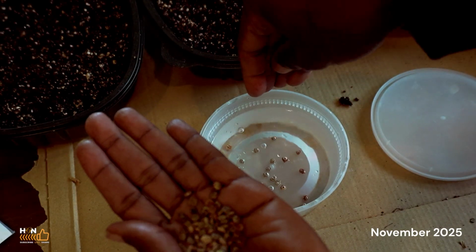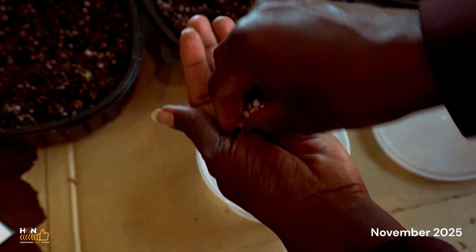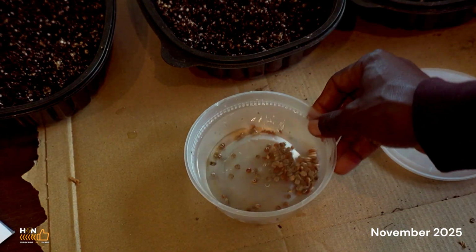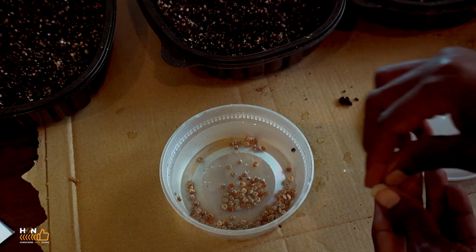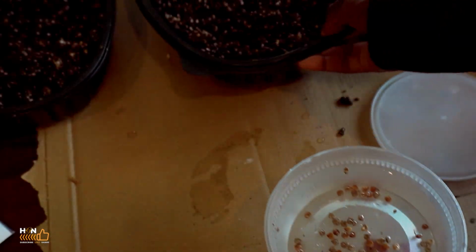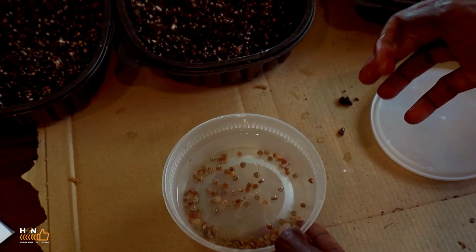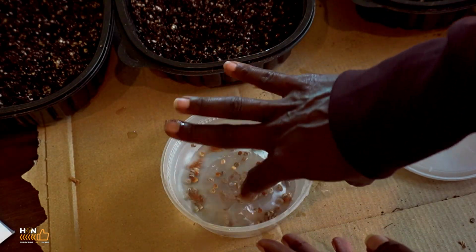So I'm starting my Bluebonnet seeds. I harvested these at the end of summer, so I want to go ahead and prepare them for planting in the fall for next year's blooms. I'll soak them in water for at least 24 hours. They need to swell up, and then I'll start them in these pots right here. So I'll let this sit until tomorrow, and then start the planting.